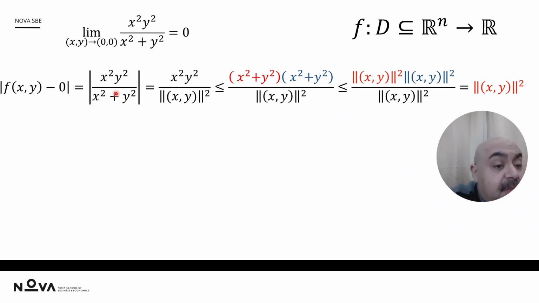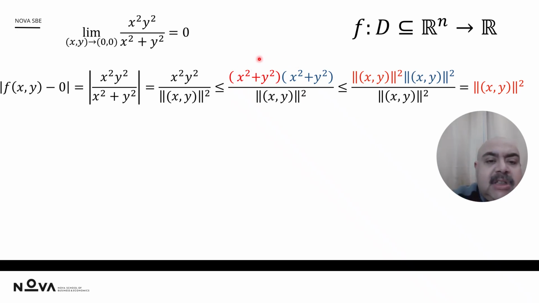I know now from the relations, this is the magnitude or the norm to the power of 2. I have x squared y squared. There is no meaning for the absolute value. They will be the same. And for sure, those two values, x squared is less than x squared plus y squared, and y squared is for sure less than x squared plus y squared. This is why we changed the equality into the inequality sign.